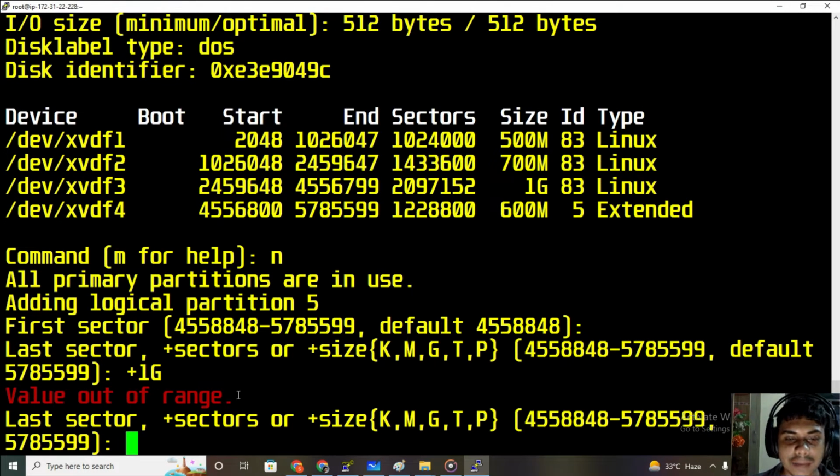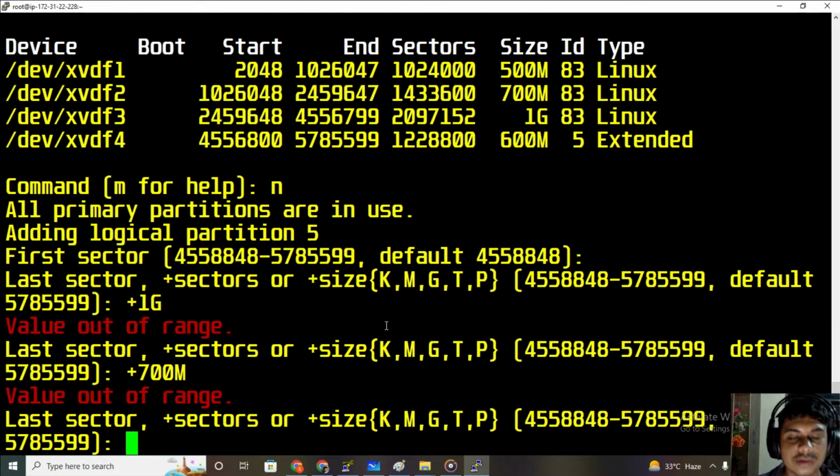So I can't make a 1 GB partition because your extended one contains only 600 MB. I also can't make a logical partition of 700 MB because the value is out of range. But I can make a 500 MB partition.